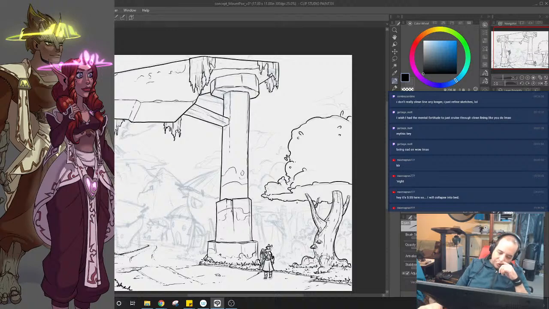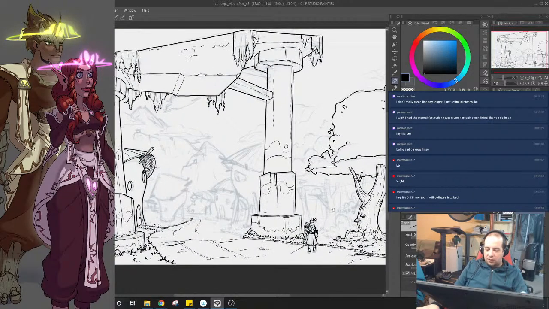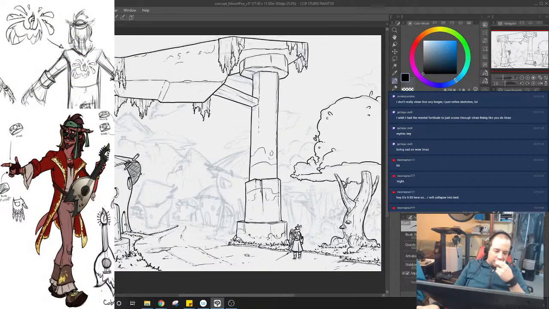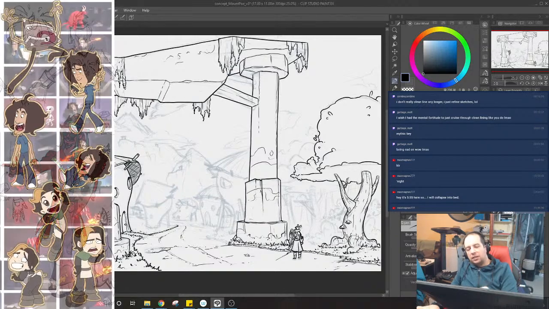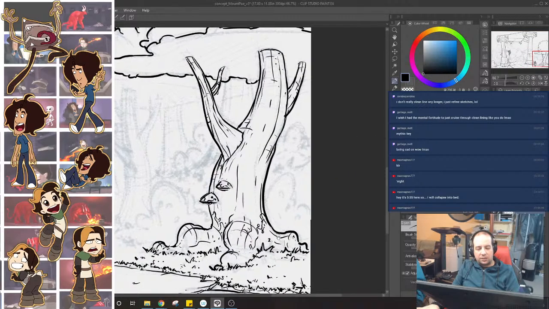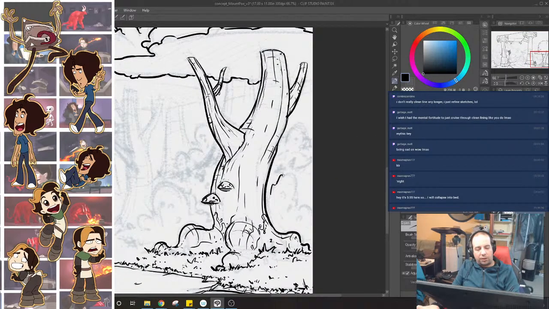That's usually what I do, but I started clean lining it, so I might as well finish it. It's been a long time since I clean lined, so it's nice to clean line a piece here and there, just to still build up those skills, because you never know when you're working on a project that you need to.